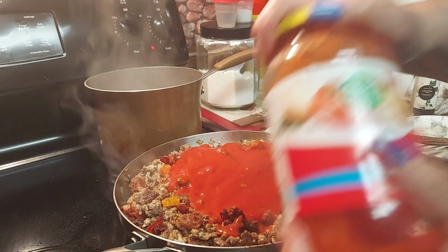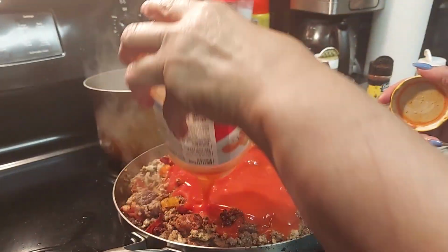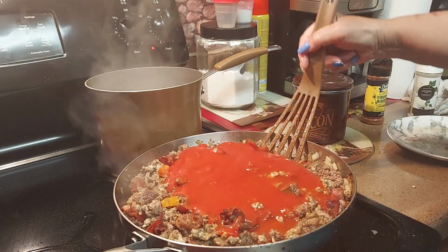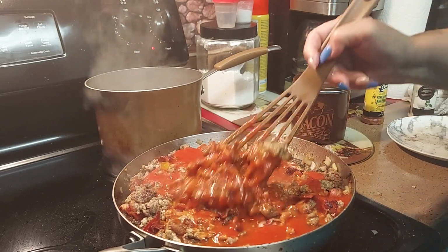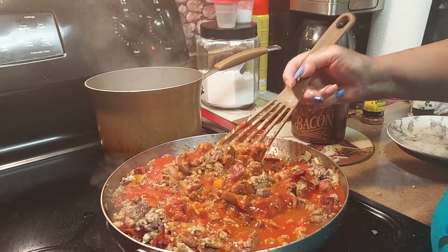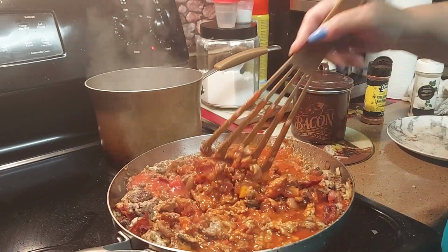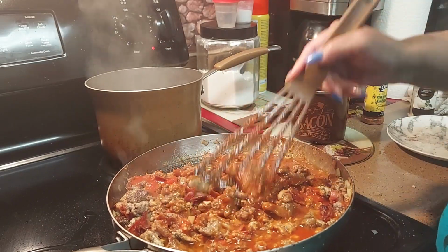You know, you never always use what you got. Things cost too much now. You got to use everything. Y'all know what I mean. I just stir that up. And y'all know me, I put a little sugar in my stuff, especially with spaghetti sauce. It's just me. Looks almost like a sloppy Joe mix, huh?